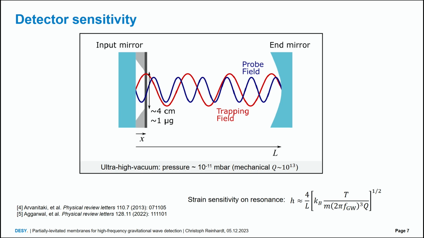And now of course the point is that this is on the one hand due to the gas. On the other hand, this also means we need an intrinsic quality factor of the membrane, which is on the order of about 10 to the 13. So I'll come back to this, which is of course an extremely high quality factor, but I'll get into the details about this.